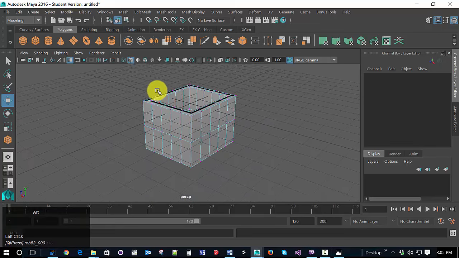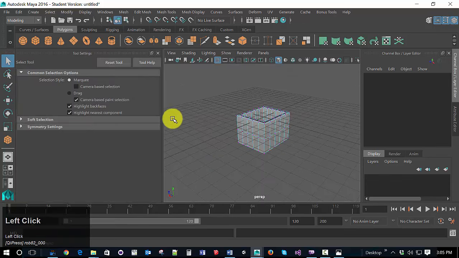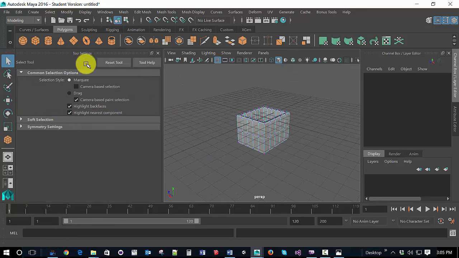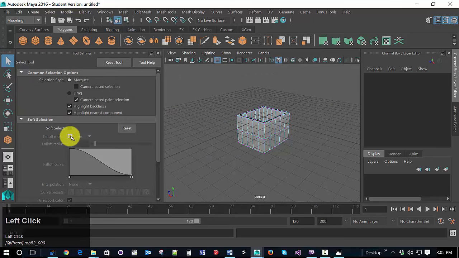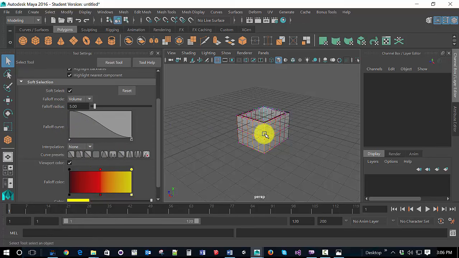Another tool we can use is the soft selection tool. Any of these tools, if you double click on them, will bring up another menu. And here you can see I've got the select tool. If I click on soft select, it gives me a number of choices here. These are really options to shape the falloff, and we'll see what that is in a bit.